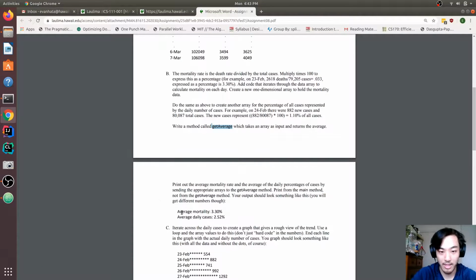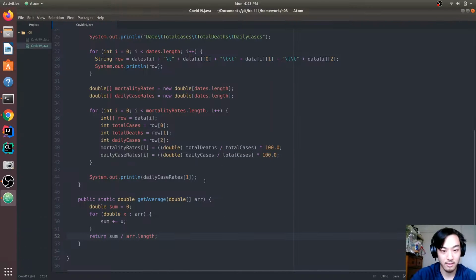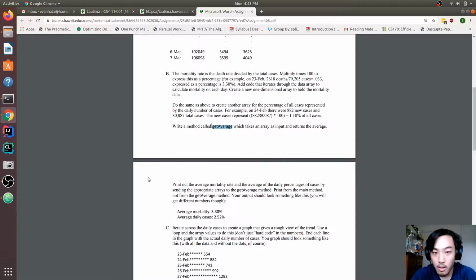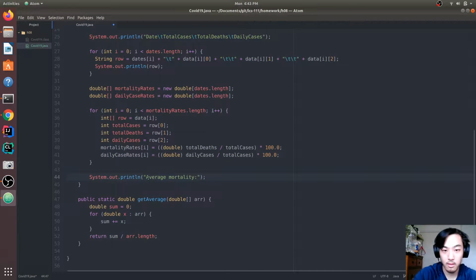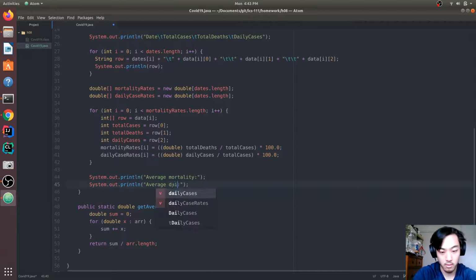And then we want to print the average mortality and average daily cases. So let's create variables for this.